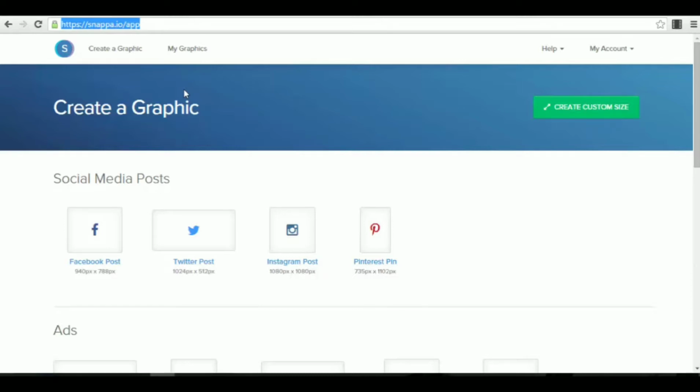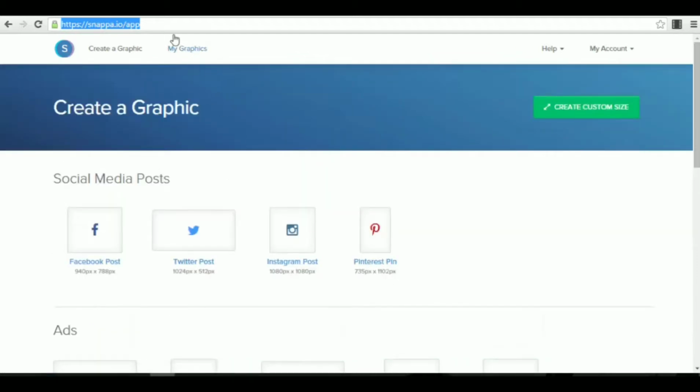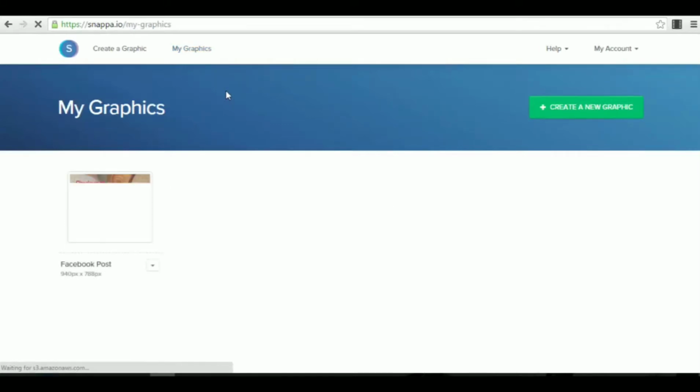And also the nice thing is that all the ads and images, the graphics that you create will be saved in this cloud-based app, and you will have access to them at any time to edit them, download them, or do whatever you want with them. As you can see here, I'm actually logged in to my account, so you can create different types of graphics with this app. This is my dashboard. Here I have my graphics. If I enter my graphics, it will show the designs that I have already created. For example, I have this one here. This is an example, an older one.